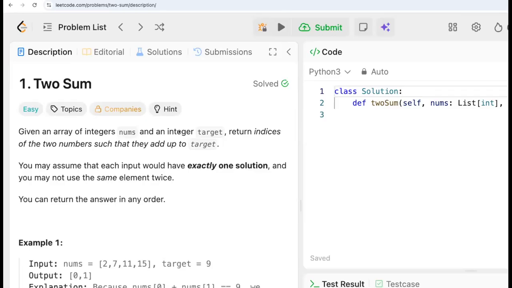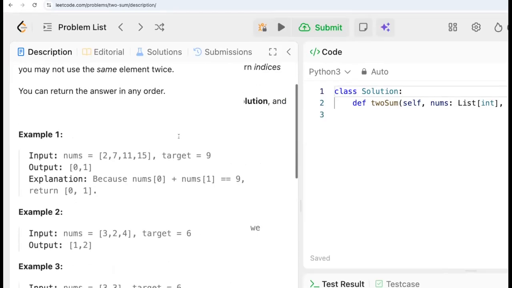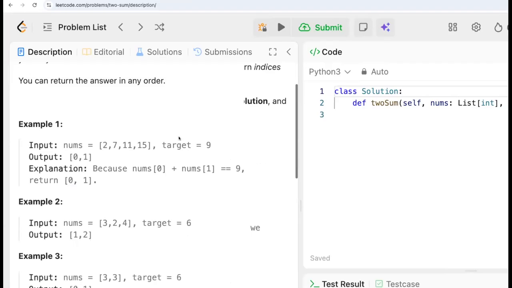So you're given an array. Actually, there are examples here. You're given an array called nums. It's just going to have a bunch of numbers in it, in whatever order. They're not sorted or anything like that. And then you're also given an integer called target, and you want to find if two of the numbers in this array can sum up to that target. That's why it's called two-sum.